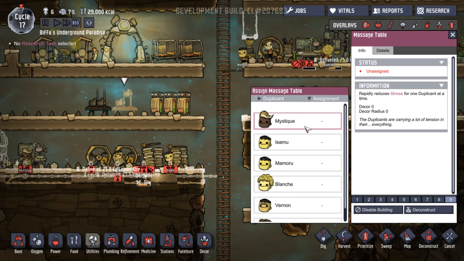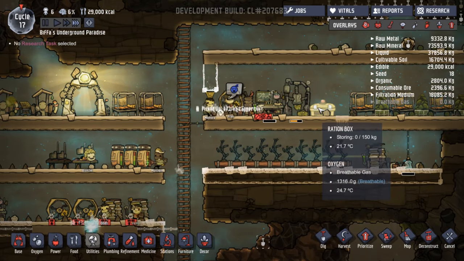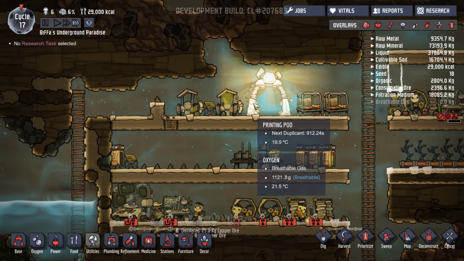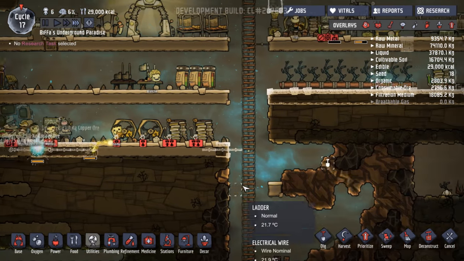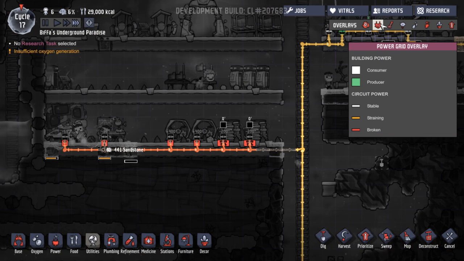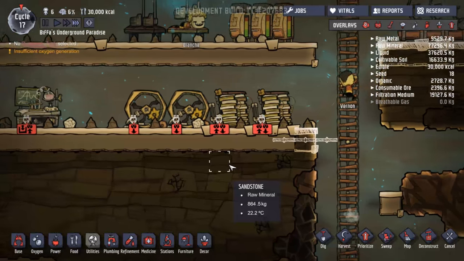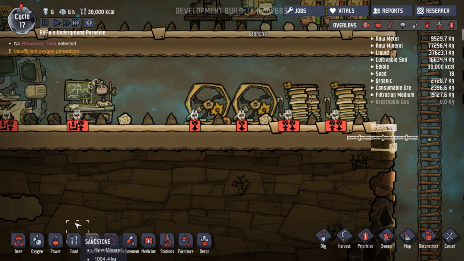Blanche is still stressed. Let's get Blanche down here. She can make the food, but she also needs to be de-stressed as well. There we go. They're connecting it all up. Fantastic. Why is that orange? Huh? What's going on there?